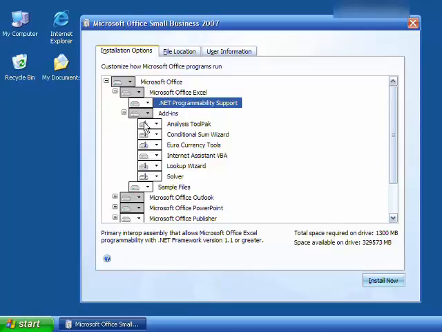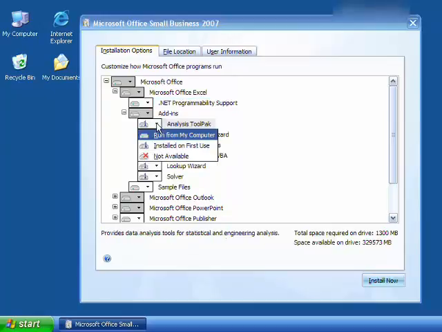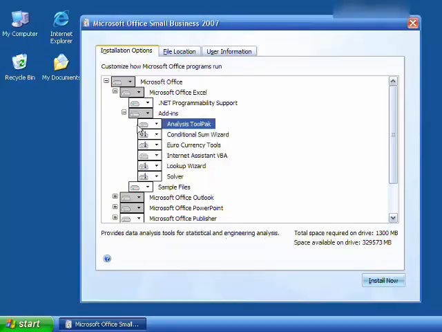What that means is the first time I need to use the Analysis Tool Pack, it will go ahead and install it. But what that also means is I would need to have the CD or the DVD installation disk close by, because it will ask for it. It'll say, hey, by the way, you need to give me the CD so I can install it. Or what I can choose is I can run it from my computer, or again, make it not available. If I click on Run from my computer, it changes back to the white. You'll see that the Internet Assistance for system for VBA is available, but the others aren't.